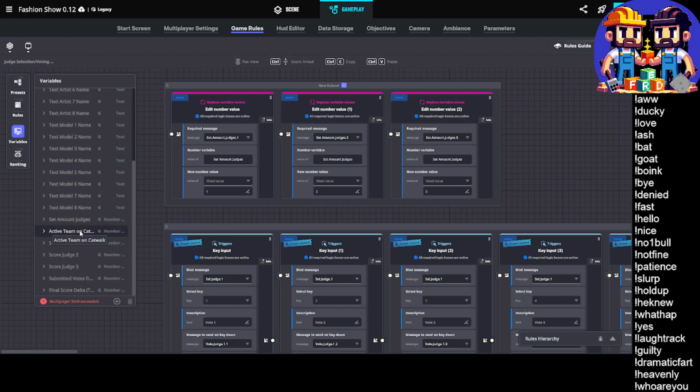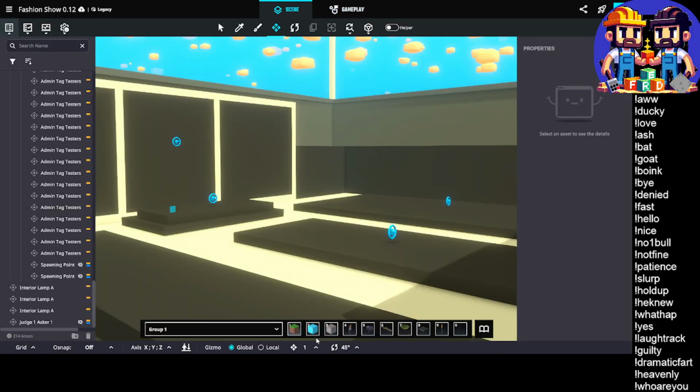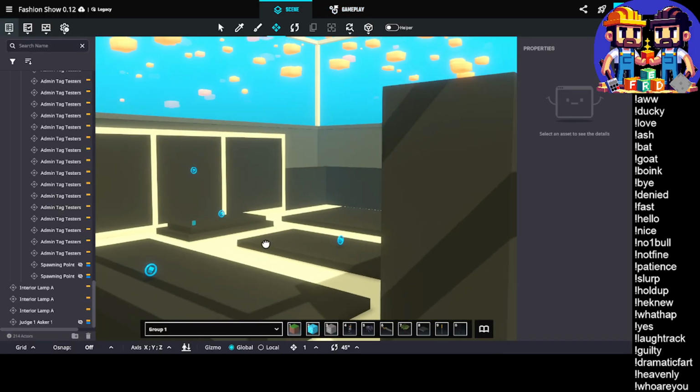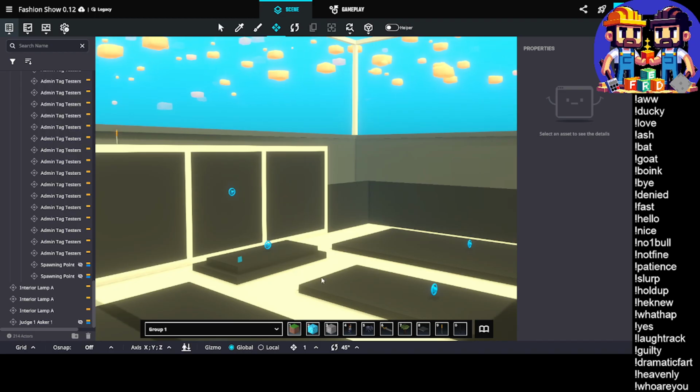So since the active team on the catwalk is going to be 1, it'll check this, make sure it sets the correct variable, and then we'll change the active team to 2 and start the process over again for all 8 teams. So we're on to something. If we're on the right something or the wrong something, I'm not really sure, but we will definitely keep at this throughout the week, and we'll get some logic that's working.